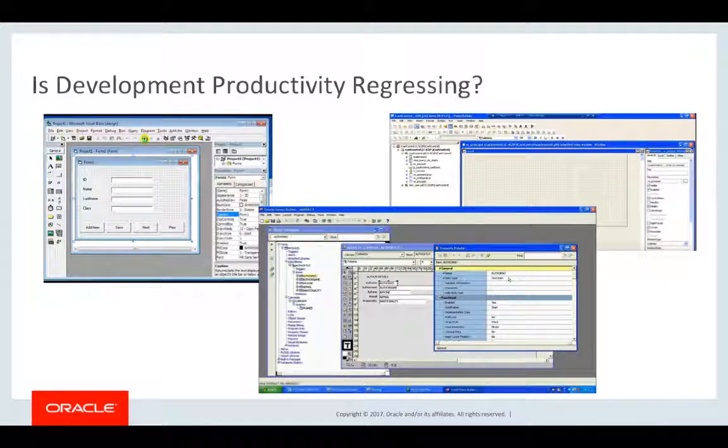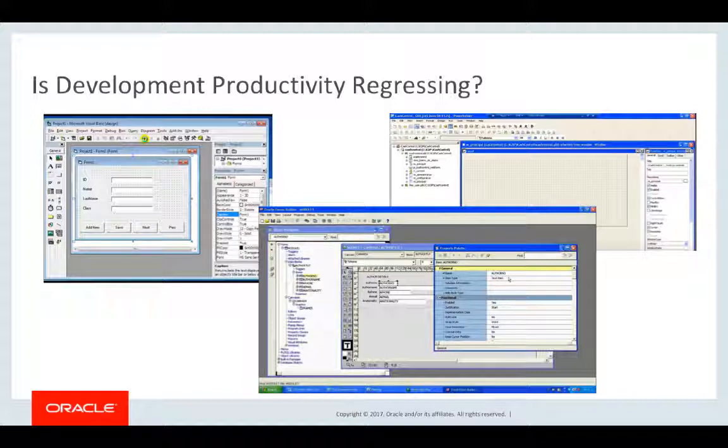Now, all of those tools had some common characteristics. One aspect is that when you were designing your user interface, you had a visual area where you could drag and drop components to design your pages visually. Then you would set properties for those UI components using a property inspector. And all of those tools also made it very easy to connect and fetch information from data objects. Business objects that usually were stored in your database were very easy to connect to those user interfaces. And this created a boom in the number of business applications that were developed with those tools.